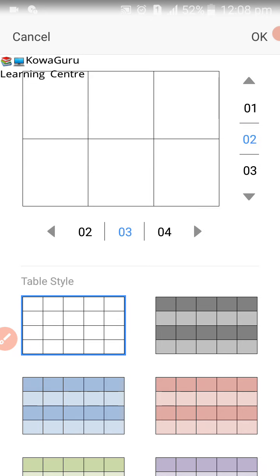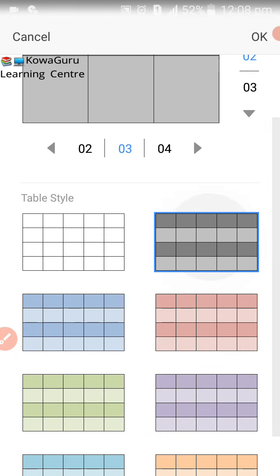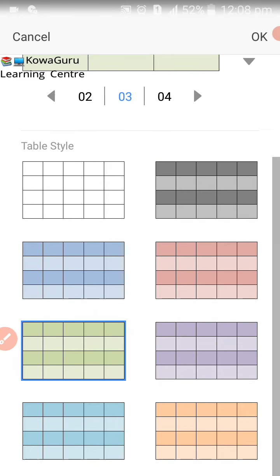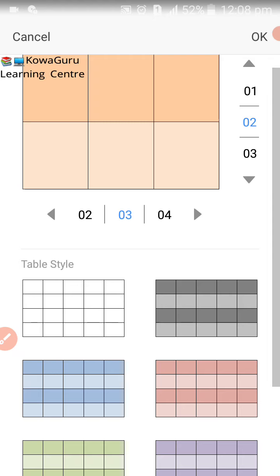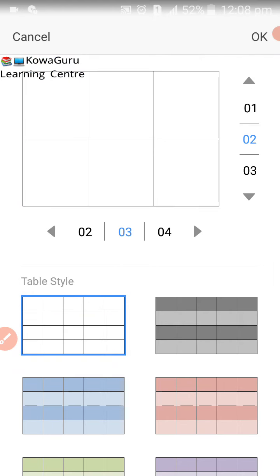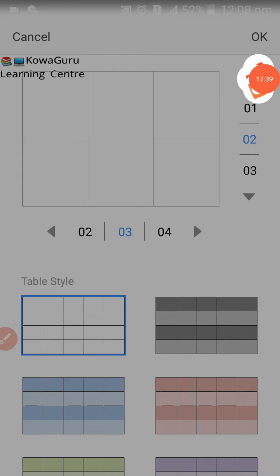We just need 2 rows and 3 columns. So you can choose any different example of a table here, but the default one is this wide table. So just click on the OK.